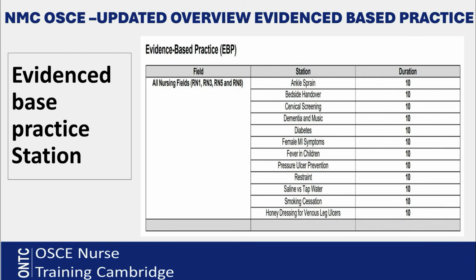Okay, so that one. And the last one is honey dressings and leg ulcer. So what does that mean? It would be a patient who has a leg ulcer asking you whether you can apply honey dressings on their leg ulcer rather than just the normal dressing. So what does the evidence show? So far there has been a lot of research, and a lot of different honey dressings on the market for leg ulcers.